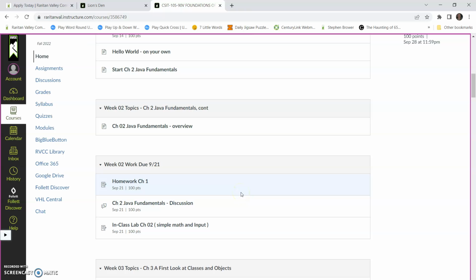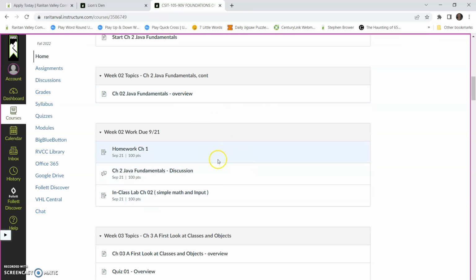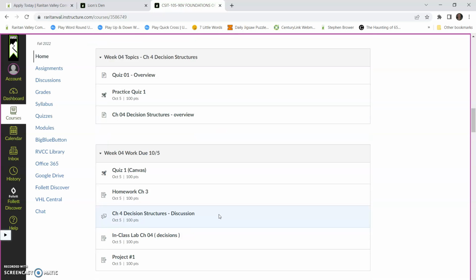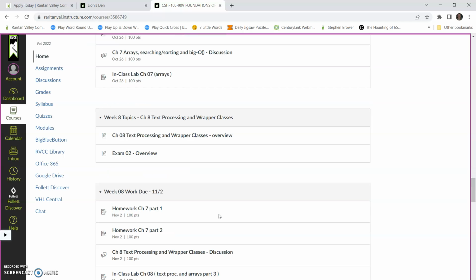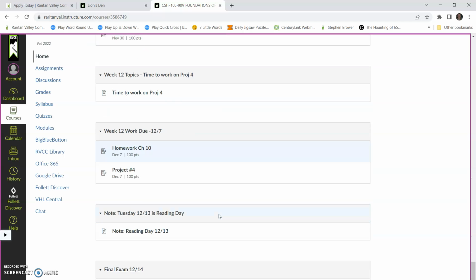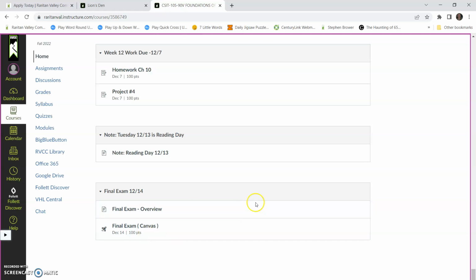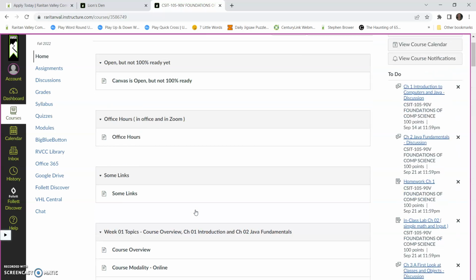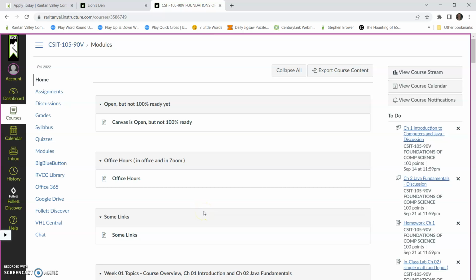And if I look for week 2, the materials and then what's due, week 3, the materials and then what's due. Some weeks will have quizzes, exams, etc. And if I just scroll to the very, very bottom, is finally at the end, the final exam. It's a very long page for scrolling through, but you can find everything by scrolling down this page. I'll go into one of those in a little bit.